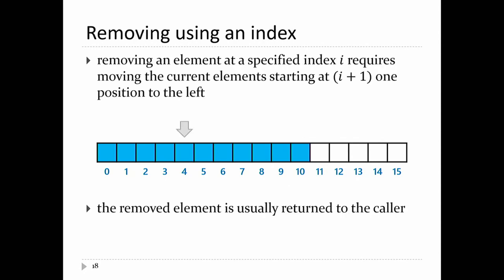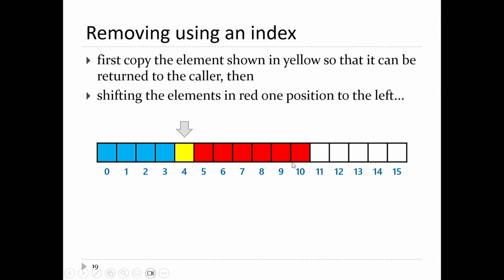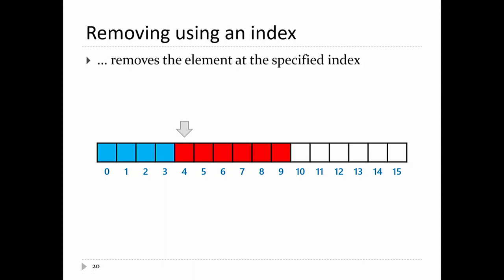Finally, there's removal. To remove the element at index 4, we're going to return the element that's sitting at index 4. To actually remove it, we're going to take the elements after index 4, the ones in red, and move them over 1 position to the left. We shift everything 1 position to the left, and that overwrites the old element sitting at index 4. To implement this, we need a way to shift a bunch of elements left or right, and we're going to look at a function that does that for us. Rather than writing a loop, there's a function that will actually move a chunk of memory for you.